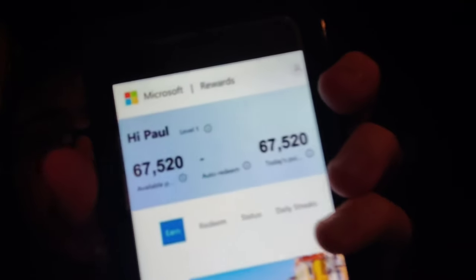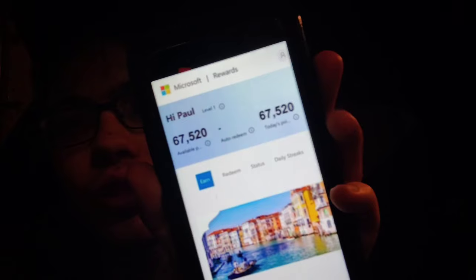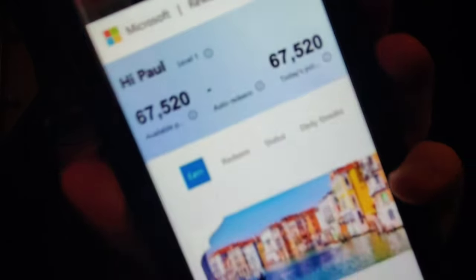I'm going to show you guys how to get free Microsoft rewards points in 2024 using a promo code I found. This is super cool and fully works. I'm going to show you how to do it using this promo code method — you will get tons of Microsoft rewards points, and it works on iPhone and Android.